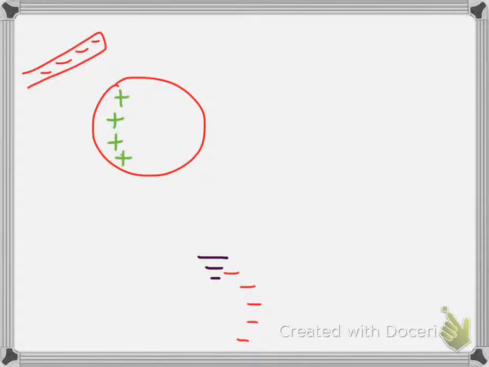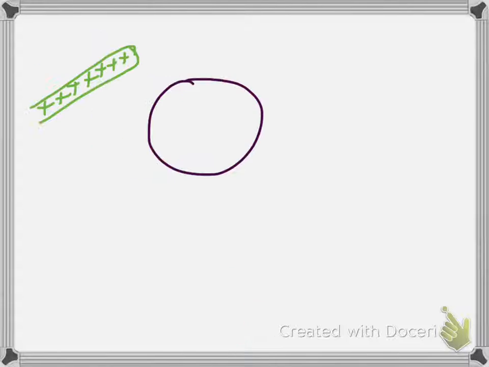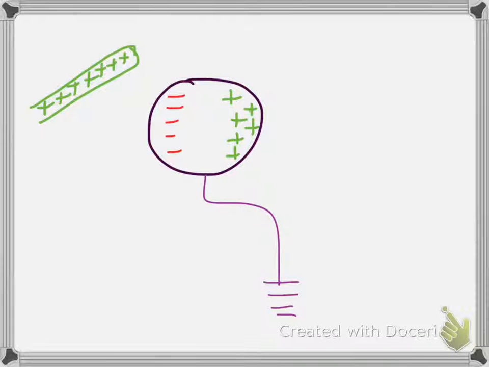Let's see. What if? Oh, I know. Okay, so I've got another object, not grounded, a rod with a positive charge. I hold it nearby, and sure enough, all the little positive and negative charges in the object line up. Not doing very well at drawing plus signs right now. So it's polarized, it's got a partial surface charge, it's got a weenie charge, it's not really charged. Now what if I ground it to Earth? So then these flow into the Earth, right?